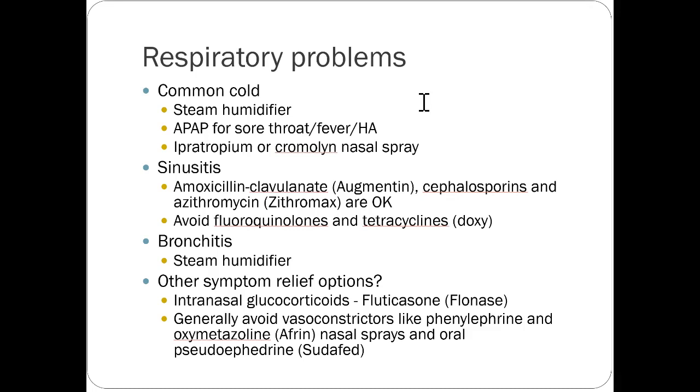Other symptom relief options, intranasal glucocorticoids. Don't forget about these guys. You can get these over the counter now. They're really available for patients. The one problem is they take a few days to start working. So that's the drawback, but at the same time, they're relatively safe. There's minimal systemic absorption and exposure, and they do work pretty well at stopping a variety of anti-inflammatory processes. Definitely a good choice if somebody is undergoing some sort of congestion and you don't really have a firm cause for it, or even seasonal allergies is a good choice for them.